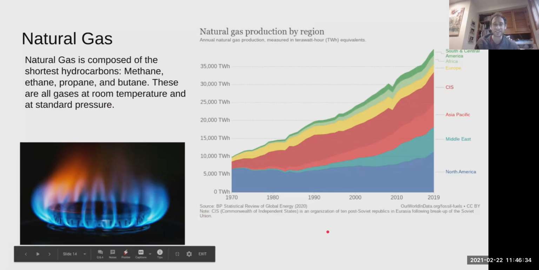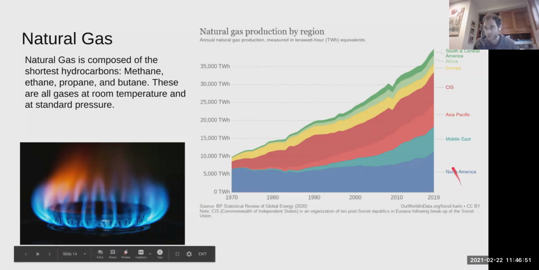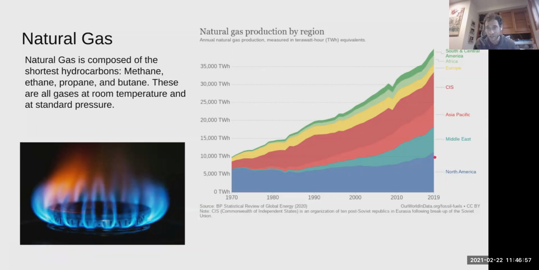Natural gas is also used as an electricity source. So there are natural gas power plants as well. Natural gas production has gone up a lot in the last 30 years, and I'm going to show you why. There was a big technological advance that made that happen. The biggest producers are North America, us and Canada. We have huge natural gas reserves, and it is a rapidly growing energy sector. And then CIS here, this is the Commonwealth of Independent States. These are the former Soviet states, which includes Russia. Russia has an enormous amount of natural gas as well. Middle East growing a little bit there.